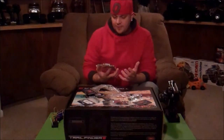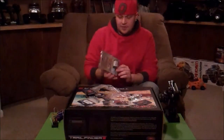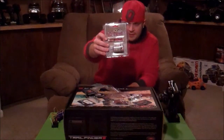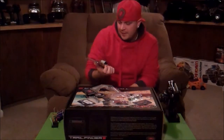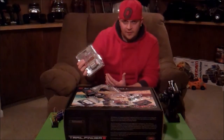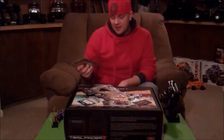Not real familiar, I don't know. RC4WD offered these Boost motors, the 35 turn. I went ahead and ordered that. This is the rebuildable one with the bearings and things. I figured I'd get a little better motor than just your silver can for this. Hopefully it works out, I don't know. I mean, it seems like it's going to be fine.